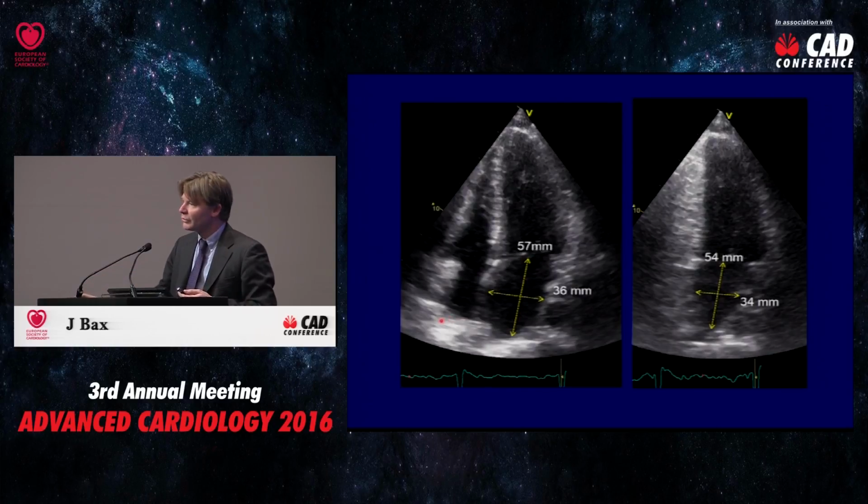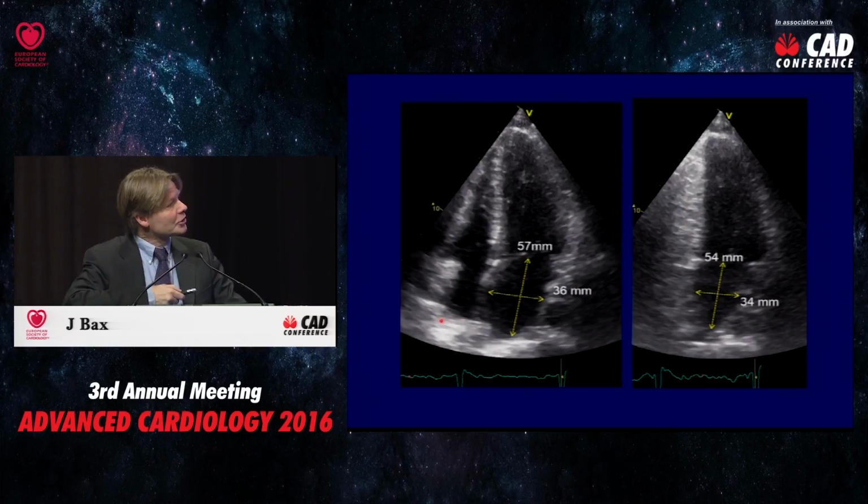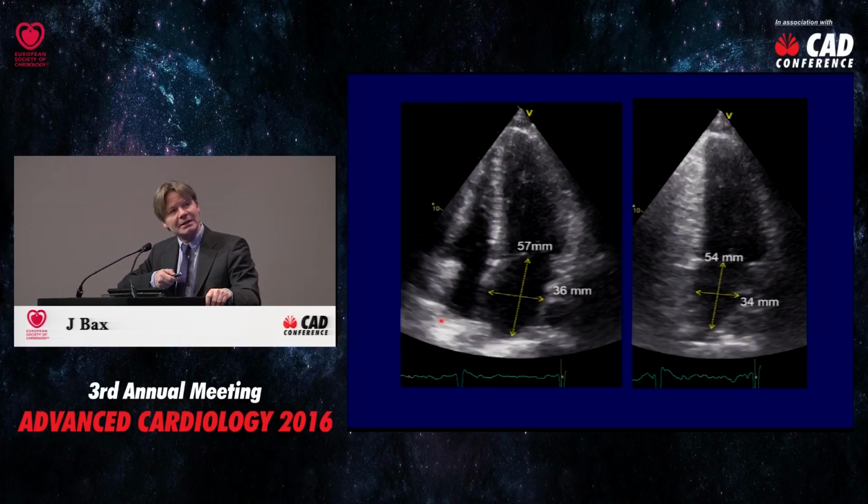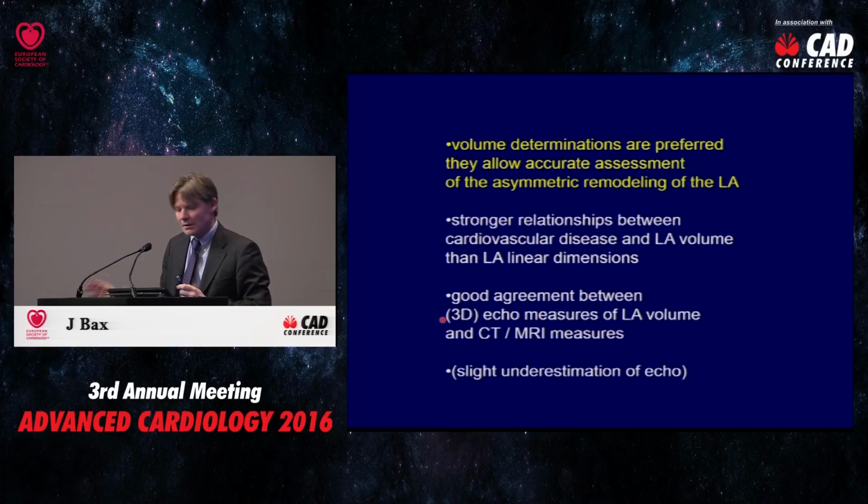Then we start to move to the 4-chamber views. We now take the 2-dimensional imaging, and you get the 4-chamber views and the 2-chamber views, and we get this sort of long axis and short axis that we measure. And the first question that comes to one is, okay, when do we measure? Do we measure with the mitral valve open or the mitral valve closed? And how do these two differ in the 4 chambers and the 2 chambers?